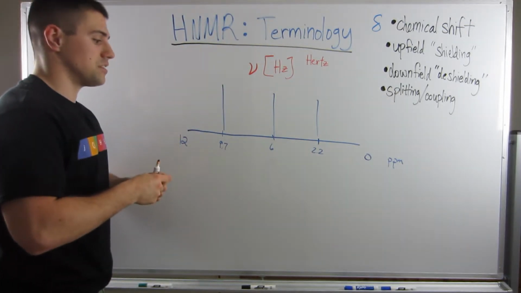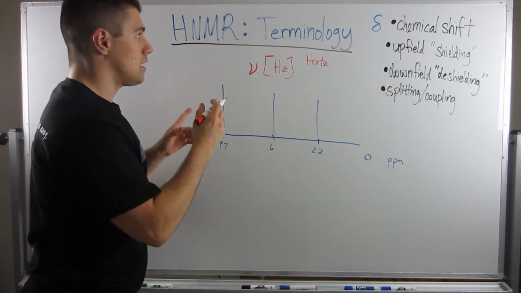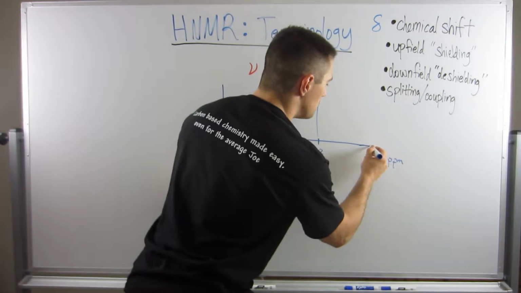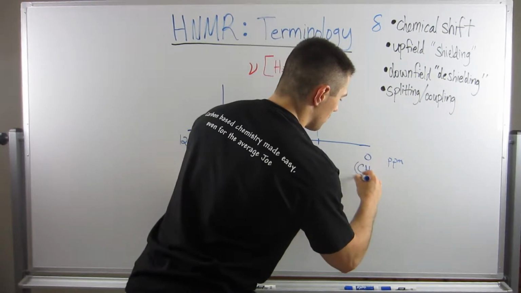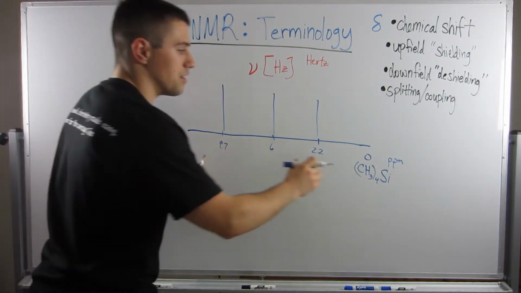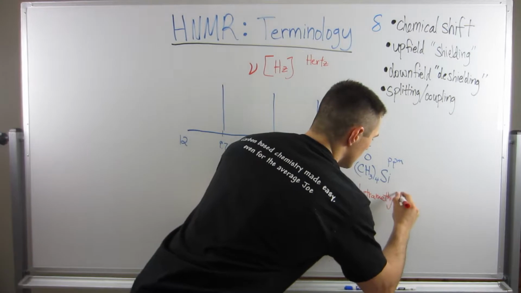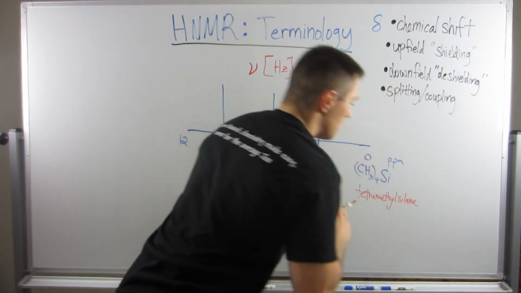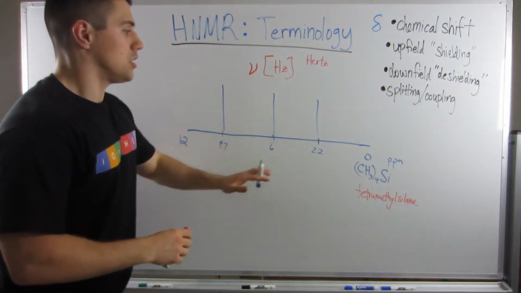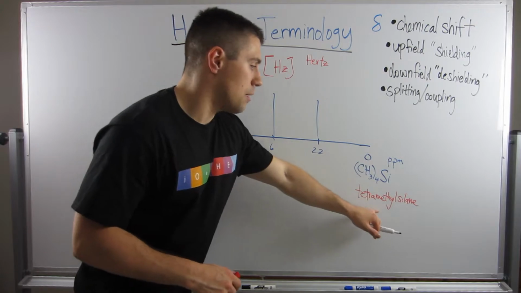So a chemical shift is a number where what the machine will do behind the scenes is this scale starts at 0, and this 0 is always measured with 4 CH3 groups attached to a silicon. This structure's name is tetramethylsilane. I know I'm a little scattered. If I'm a little scatterbrained, I'm sorry. Don't worry, I'll get everything said and recap it at the end to make sure it makes total sense. But your spectrum will go from 0 to about 12 or maybe even beyond, and 0 will always be tetramethylsilane.